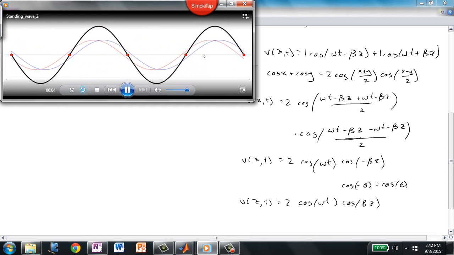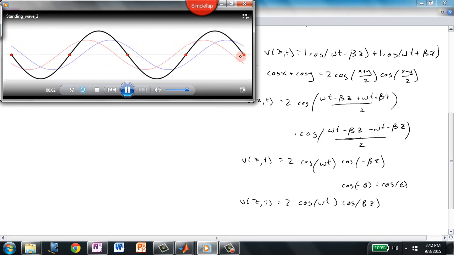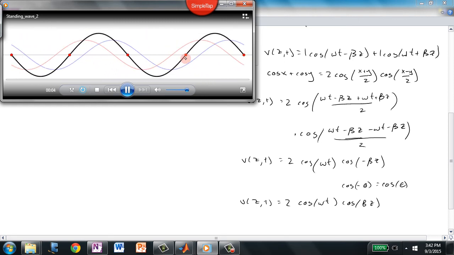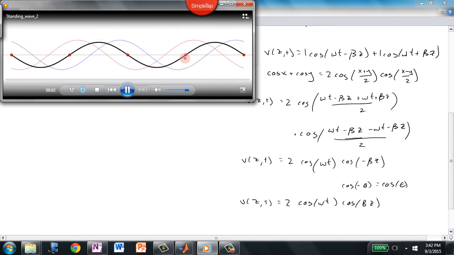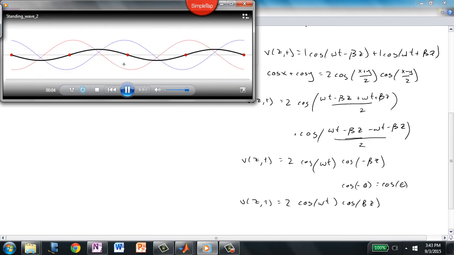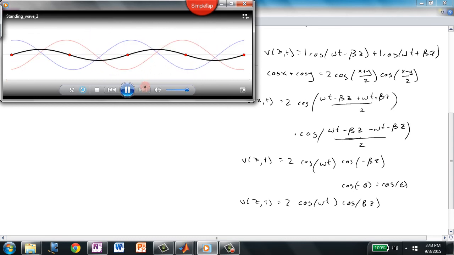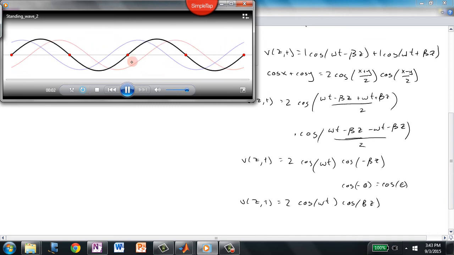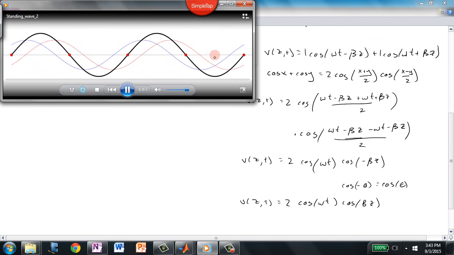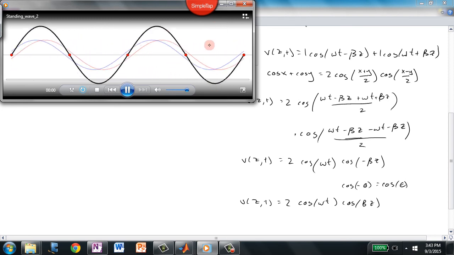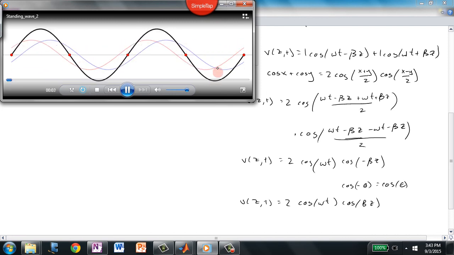From this video, we can see that there are a couple of locations. We see that there's a location 0, this location here, which is lambda over 2, and 3 lambda over 2, where the amplitude of the wave is always at a minimum, and these are called the nodes. There are also locations where there's a maximum and a minimum occurring at the same point. Those are called antinodes. So we see this antinode going from a peak value to a minus peak value, and we see this node, its amplitude never changes.